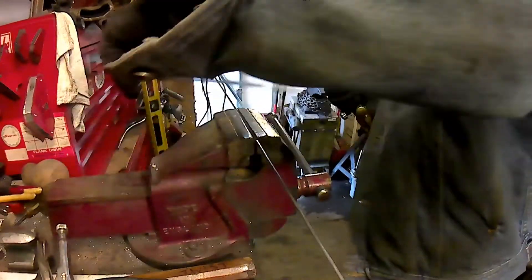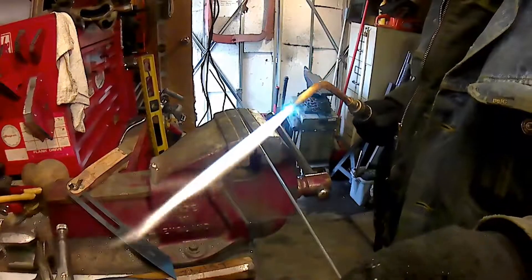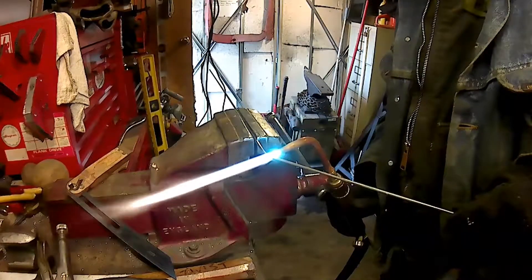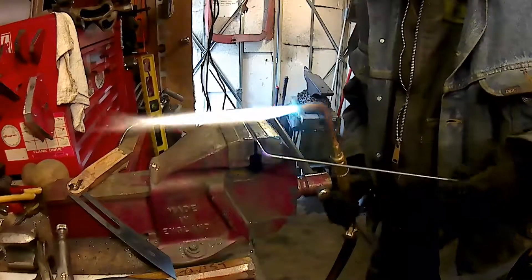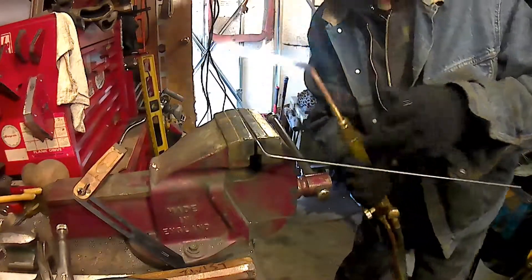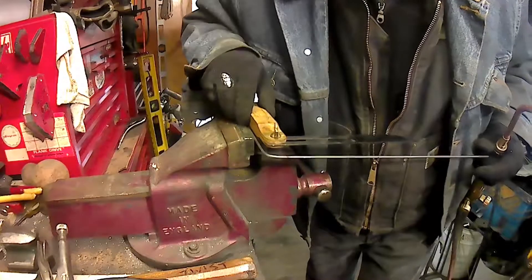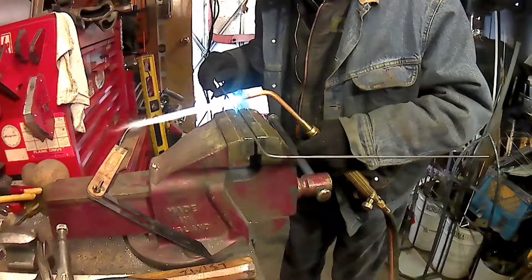Where I got lucky is that the curve on my angle finder also happens to match the curve in Ubi's roof, so not only do I get the angle I need, I also get the curve. I'm using this steel frame just to give the body that extra bit of rigidity and strength that all crawlers need in case she rolls over and for general day-to-day wear and tear. After all, it is only 20-gauge aluminum — quite easy to dent without some sort of cage inside. The body would literally just crush under the right circumstances; you wouldn't have to put a whole lot of weight on it.